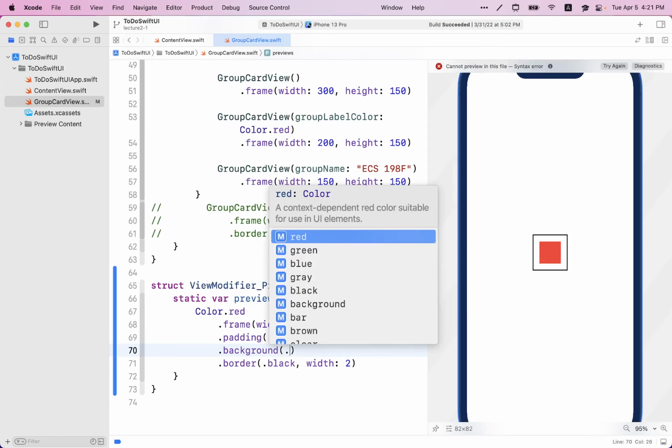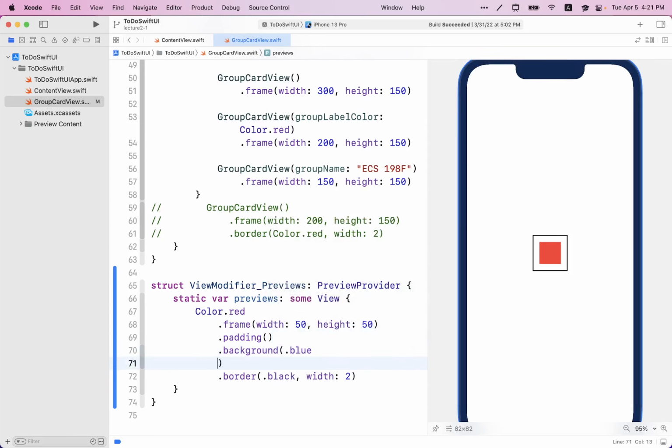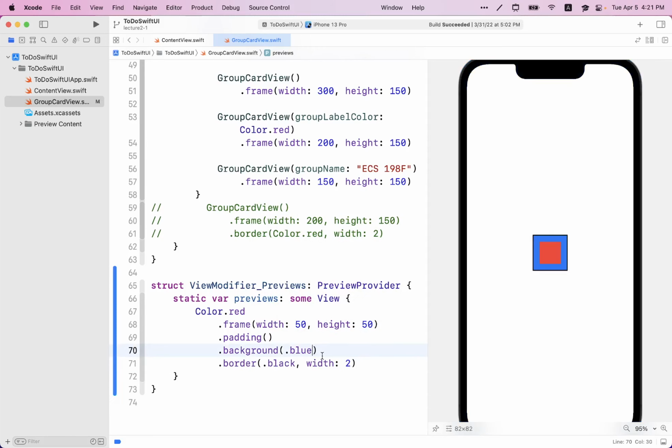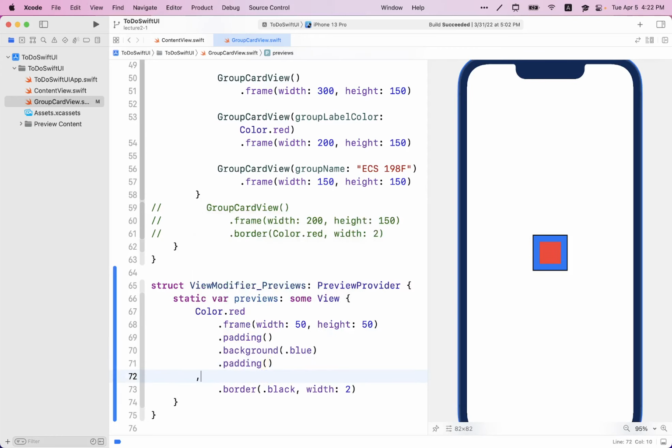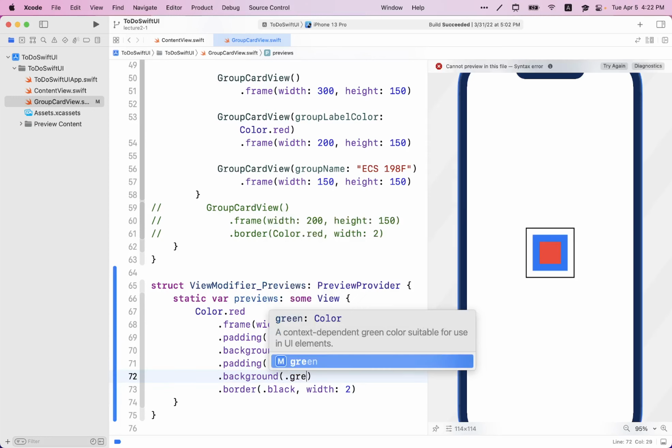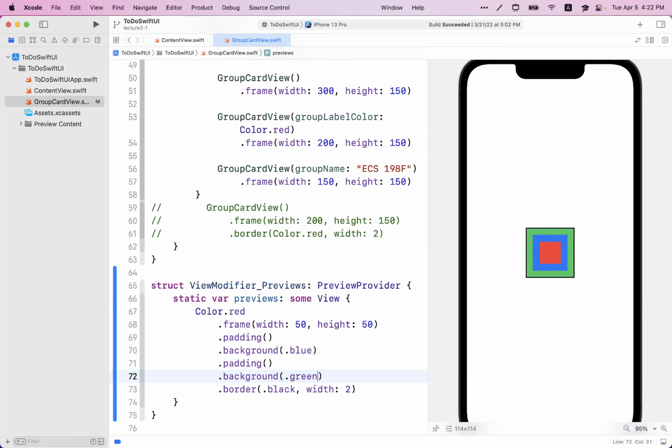Maybe I'm gonna go with blue. You can see the blue fills out the padding space. Now I can do another padding, and this time I can go with green. You can see how the view modifier actually operates on a view. Essentially it returns different views after each operation.